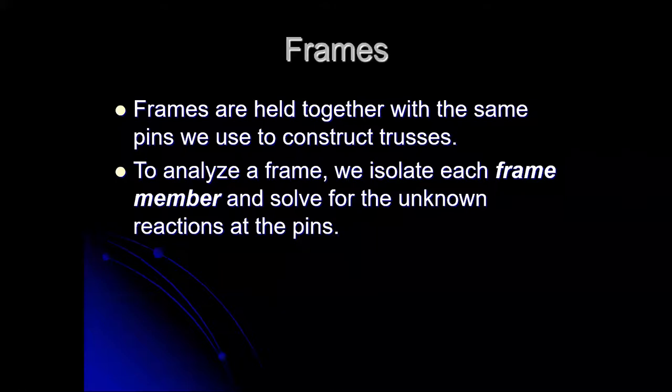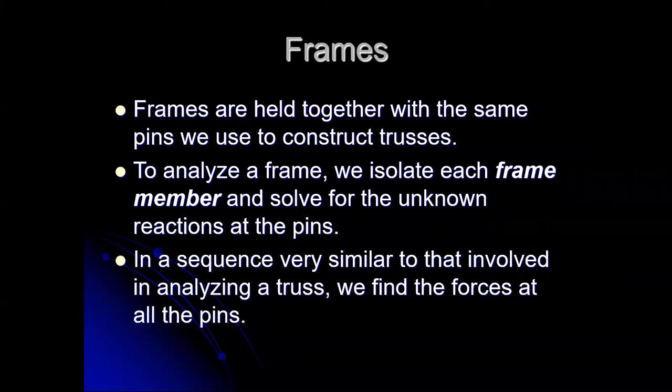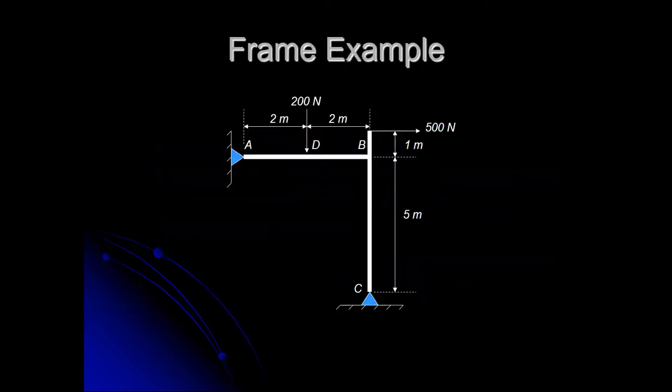So in a frame, our goal is to find the unknown reaction at the pins. So each pin has two unknown forces, an x direction and a y direction force. Once we find out what those are, we'll use the Pythagorean theorem to find the magnitude, since x squared plus y squared, square root, gives us our magnitude. So it's pretty similar in sequence anyway, to what we're going to do to analyze a truss. It is a little bit different though, because we're going to see some things that we haven't seen in working with trusses. And here's a good example right here.